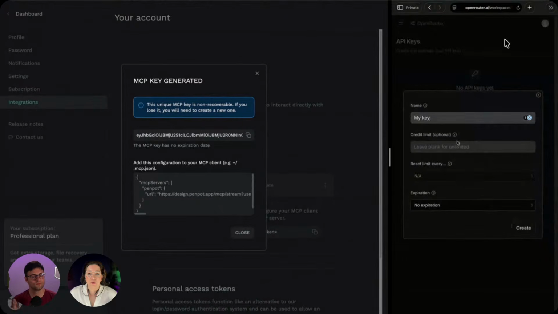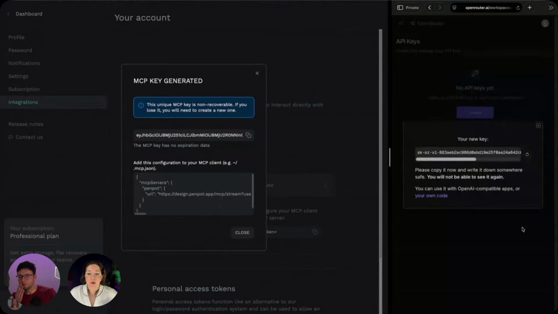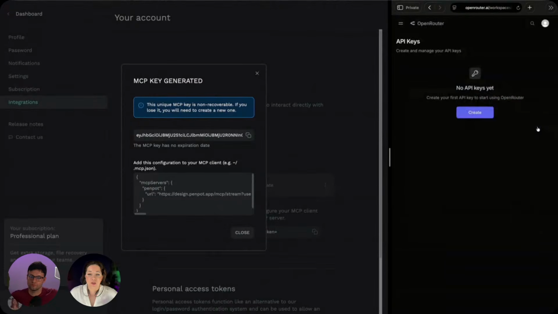Then I'm going to go to Open Router, which we're going to use to provide our models, and I'm going to create an API key with them. Now it's very easy to sign up with Open Router, and you get a free account with them, and you get your API key. They give you the option to set that up as soon as you start up, and you can create a key.